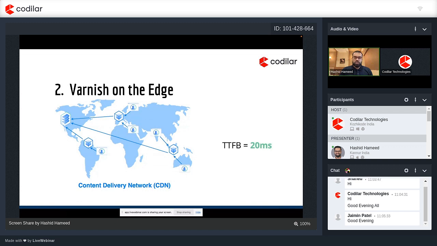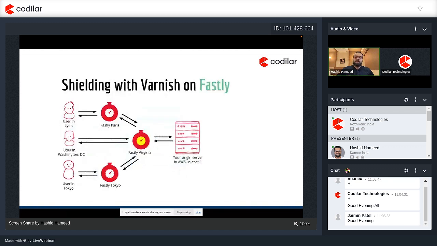Which is why, if you use Adobe Commerce Cloud, which comes with Fastly, they have a concept called shielding. In the earlier example, let's say the main server is in the US. We designate a Fastly node, a Varnish server in the US, as the shielding node.